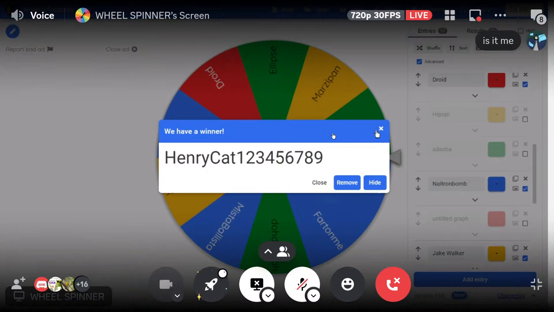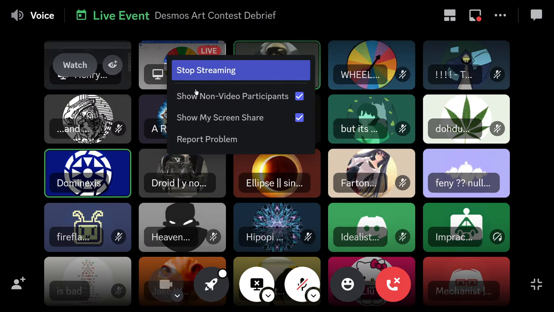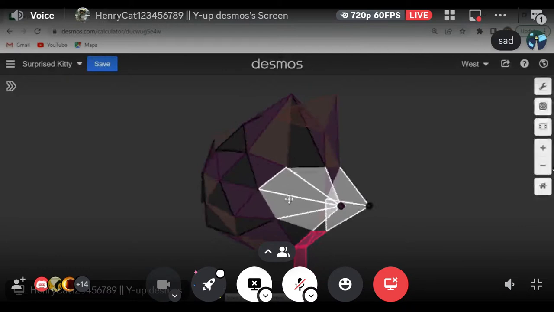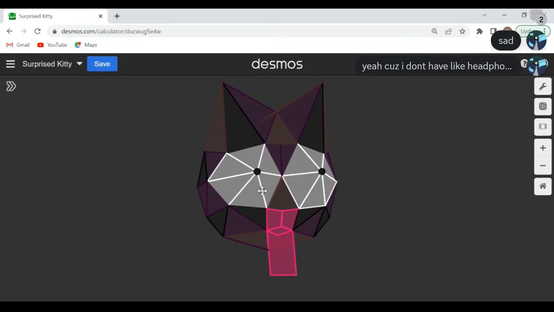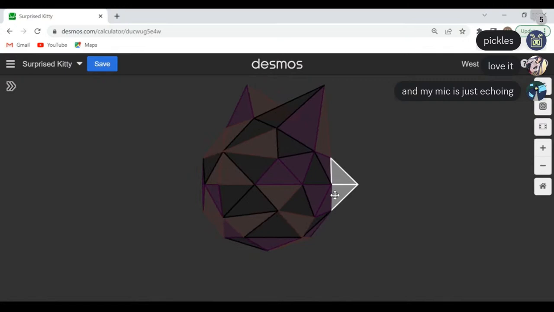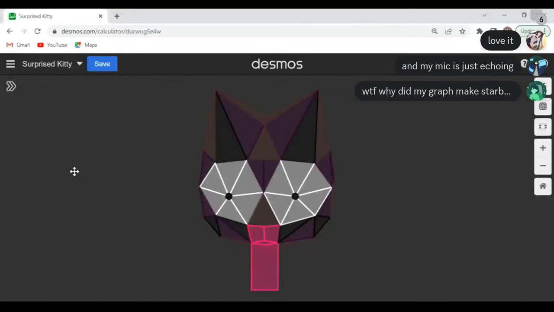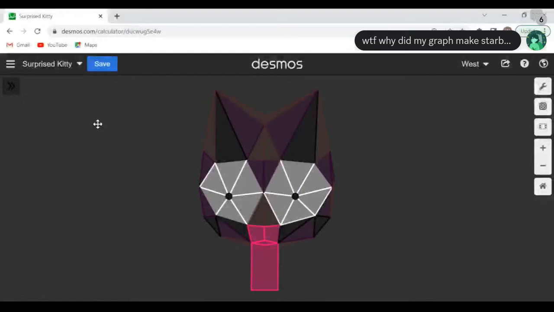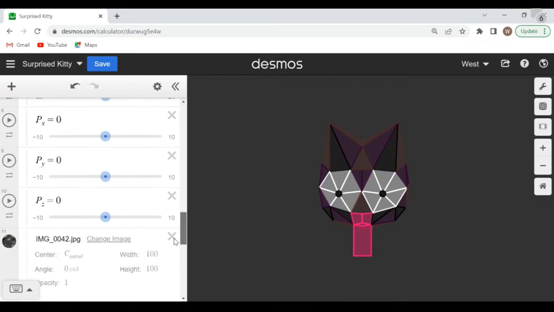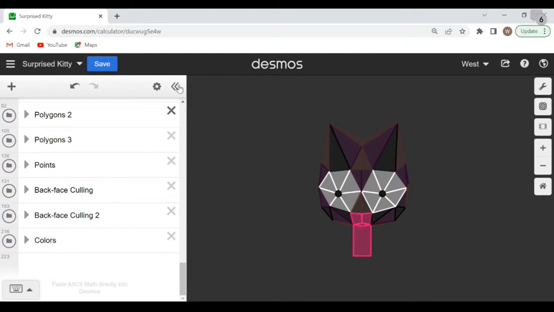Yes. Surprise. Right. So basically, I just made a really simple 3D graph. Its name is Mittens. It just uses rotation matrices and then polygons. Really unoptimized matrices. Also, I didn't use anything to help me, so I did all this manually. So it's like way too many expressions. It should be a lot less, but. Yeah, that's pretty much it.